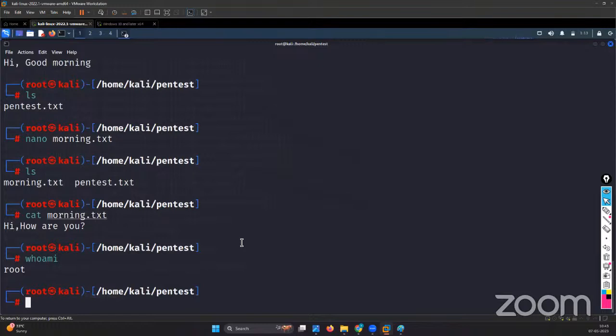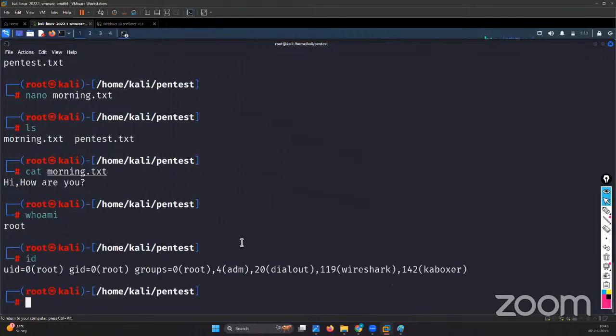Now, if you want to check the user ID associated with your user, you can type id. Id will tell you the user ID associated to your username. Here you can see we have user ID 0. Important thing to remember: when we will be doing attacks, we need to get root access so that we can get maximum privilege.